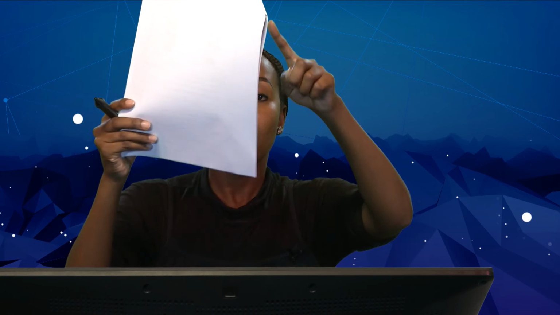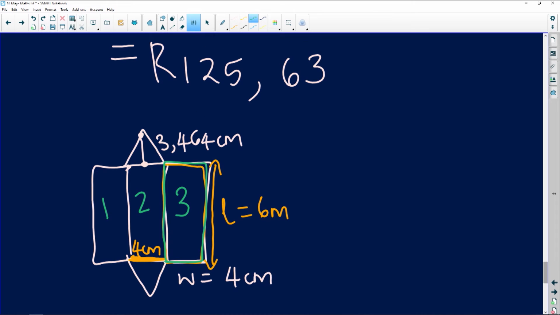Hence, determine the total surface area of the box. There's that big term, surface area. We normally know how to calculate area. The question is, do we know how to calculate surface area? Surface area is just the total of all the areas combined. Let's go see. If I go up here, I can see that I have 1, 2, 3 as I've written there, 4, and I've got 5. It means that I'm going to be adding 5 things together. And if I am adding 5 things together, that is going to give me my total surface area.